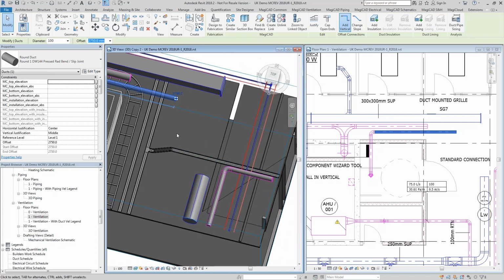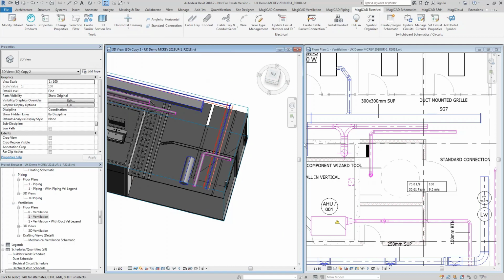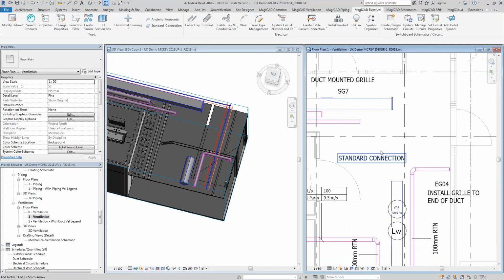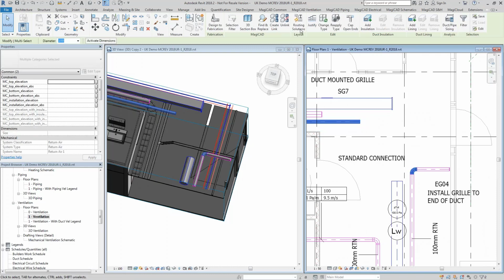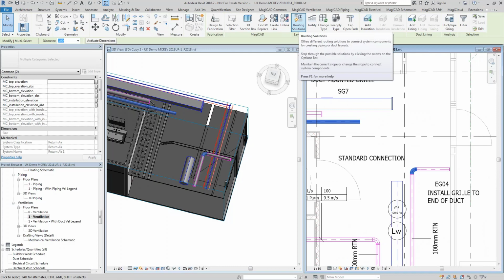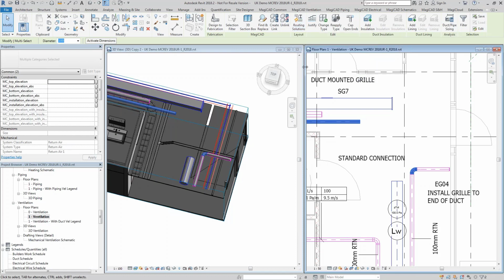Now, Revit has its own method of doing this, which would be, if I select these, you can see Revit has routing solutions, although some of those solutions may not be the best solution or the solution that you want to use. Again, it comes down to modeling this exactly how you want, and usually you would have to do that manually. It can be quite a drawn-out process.